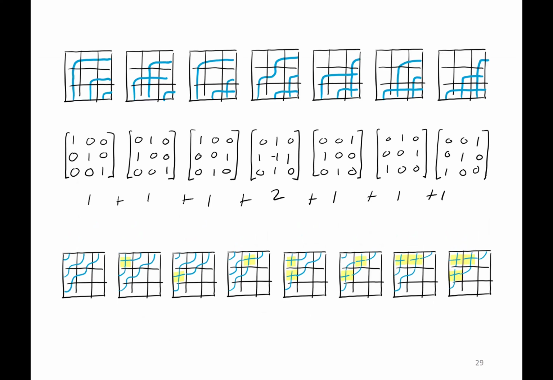Here I've just written out for 3x3s all of our 8 different pipe dreams. Oh wait, sorry. We have, yes, 2, 4, I can count, 6, 8. 8 different pipe dreams. It should have been a power of 2. It's maybe 3 a.m. in my normal time zone. I'll just keep using that excuse. But anyways, this 2-enumeration, most of them are just permutation matrices, and we have this one that has a -1 that's contributing a 2. Okay.